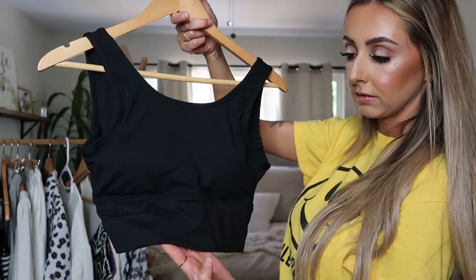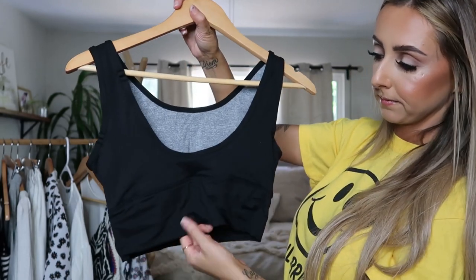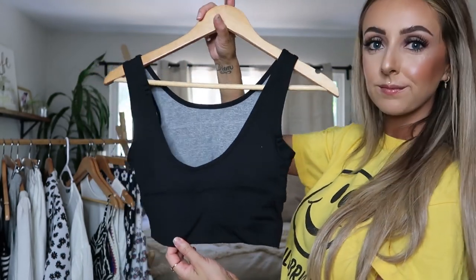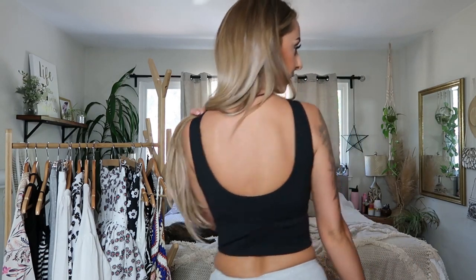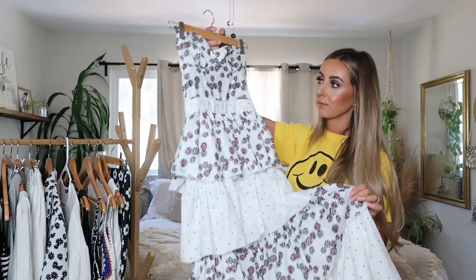I found this little sports bra — it's nice because it has more material at the bottom, making it more like a crop top. The back has a scoop neckline and I would just wear this as a crop top. I think they call them yoga sports bras when they're almost like a shirt. I love these — I find them sometimes at Marshalls and TJ Maxx. I just paired it with a little gray hat for a sporty look to run errands in. Super easy, simple, and I love that I didn't have to wear another bra underneath.